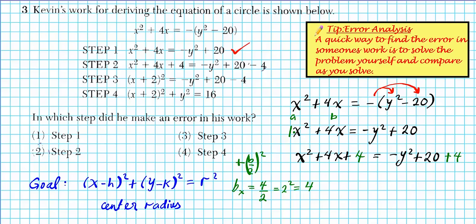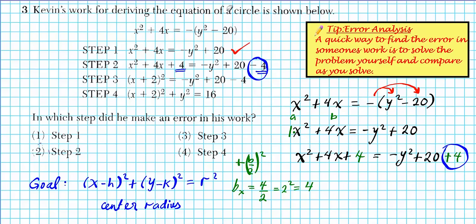Ladies and gentlemen, we have a problem. This is minus 4, and this right here is plus 4. Okay? This is incorrect. Remember, you have an equation. Whatever you add to the left side, you must add the same value to the right side, not subtract. Okay, so that you have an equation.